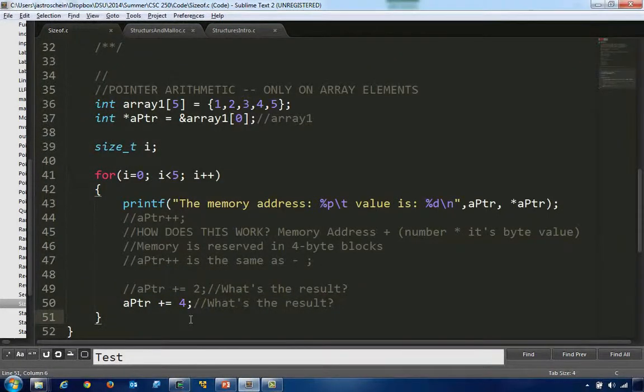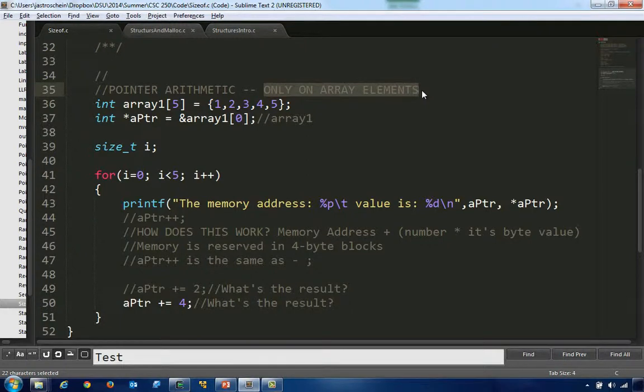All right, so that's pointer arithmetic. Again, the point, hopefully, wasn't to confuse you. It certainly wasn't that. Hopefully it helps you understand further how we're working with memory addresses, how we're allocating memory. One thing to keep in mind: this only works with array elements. This only works when you're using pointer arithmetic. Don't want to use it on anything else, because arrays are the only thing that we have contiguous blocks of memory for. So it's of limited value, but it does give us some insight into how that memory is allocated, at least for an array.